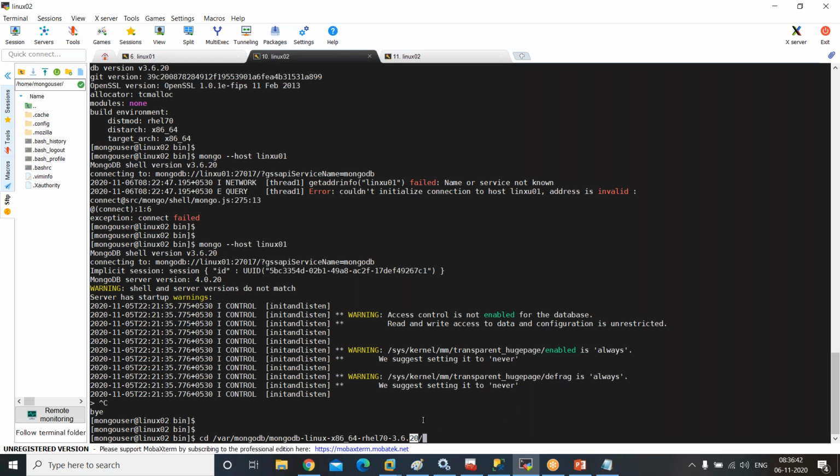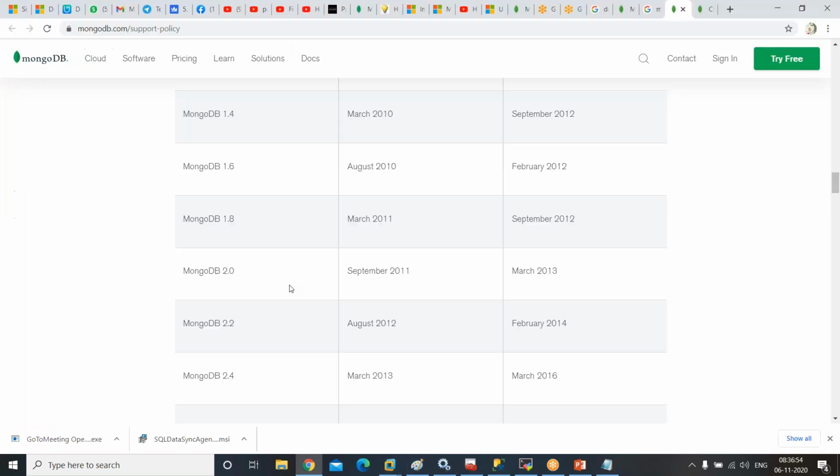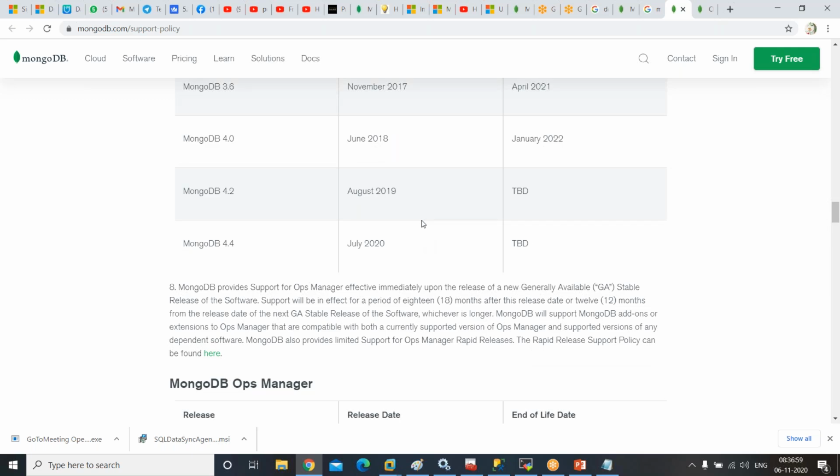Upgrading from one minor version to another, you can skip anything within version 3.6. For example 3.6.10, 3.6.14, 3.6.20. If you're running 3.6.10, you can go up to 3.6.20 directly. No need to follow the sequence in which they released within the version. If you move to a new version, that is where you have to move to the next version only. Is that clear? Okay. Yes.